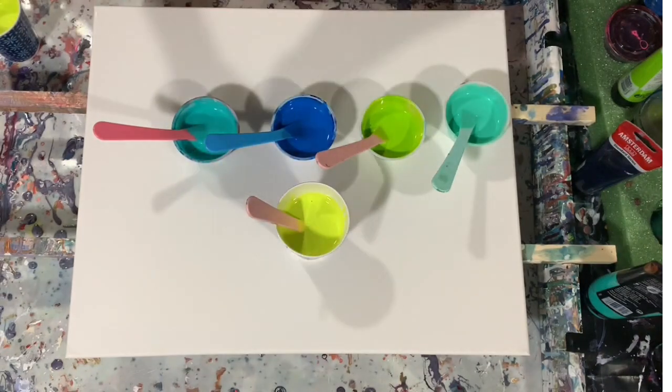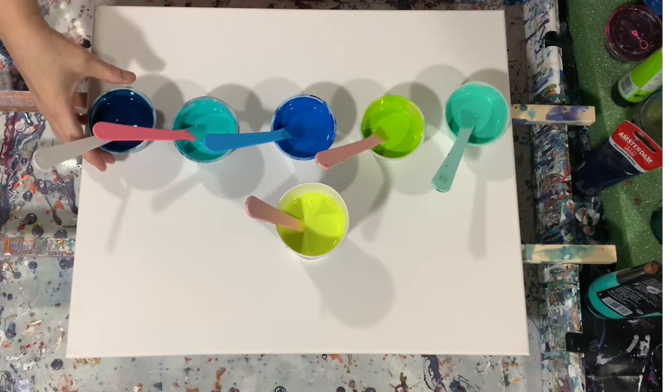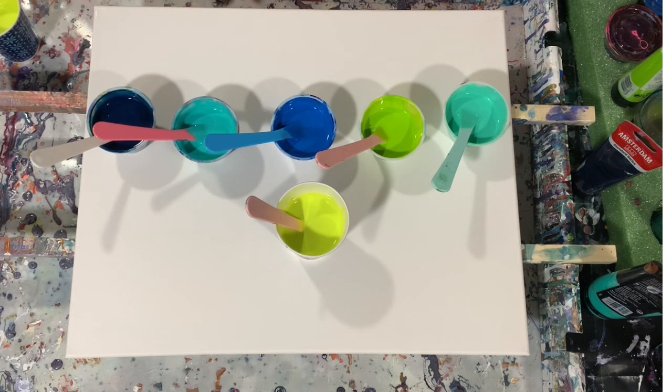My pouring medium today is 7 parts of the mix, 1 part paint, and I only thinned with probably 2 squirts of water and no silicone added today. So what I'm going to do is stop the camera, put down my base coat, get my cups poured and ready to do my ring pours, and we'll get to painting.